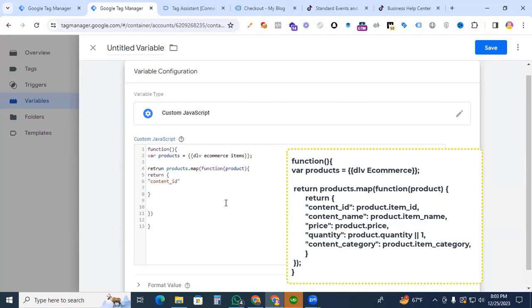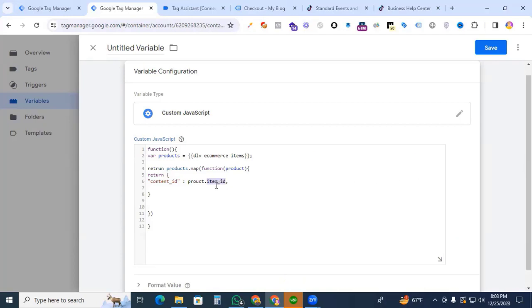content_id. That will be product.item_id. This content_id is the TikTok data layer schema, and item_id is the GA4 data layer schema. So what is happening here?